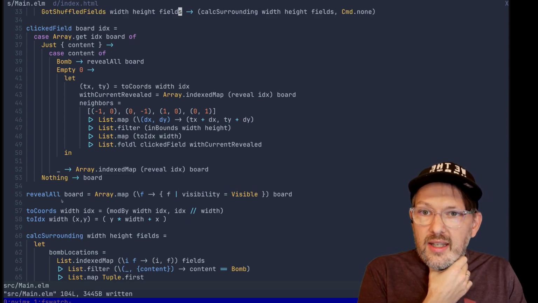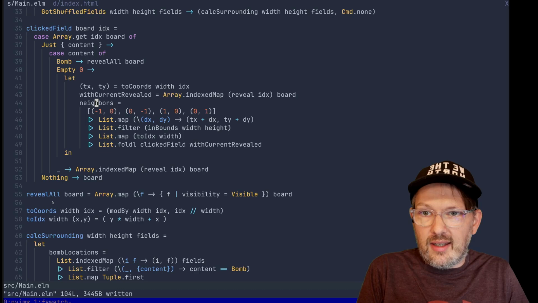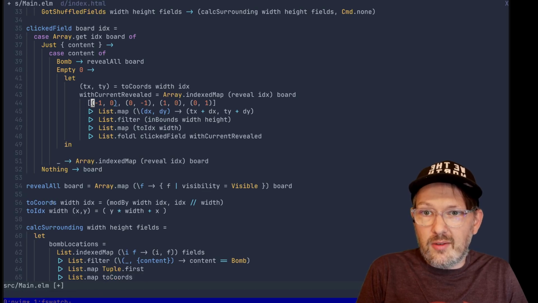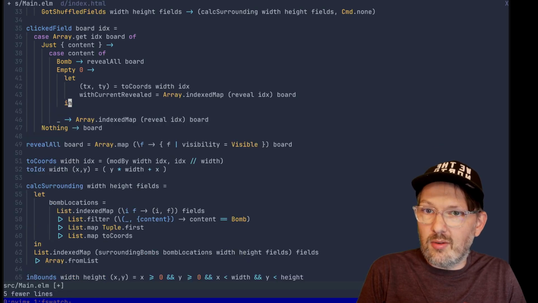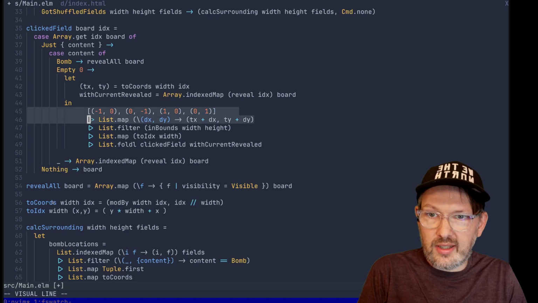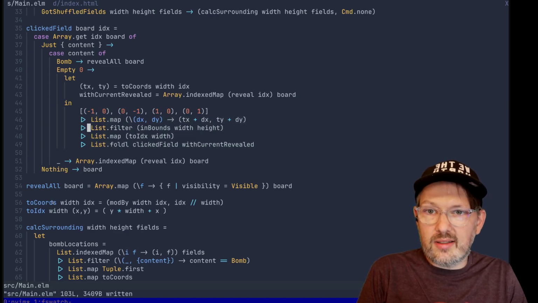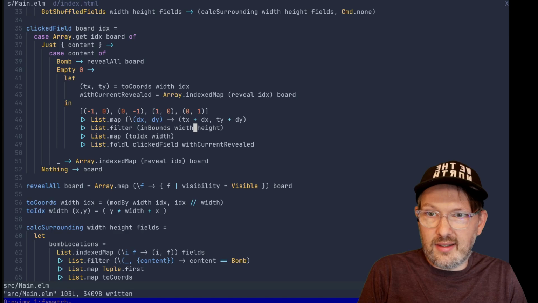So neighbors, those are the neighbors, and that's actually not neighbors. That is actually the result of this huge expression, which is directly the altered board. So we can just put this here. And now we just have to make sure that we get width and height as well.